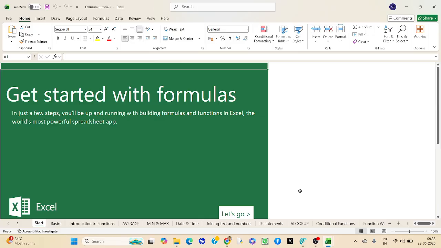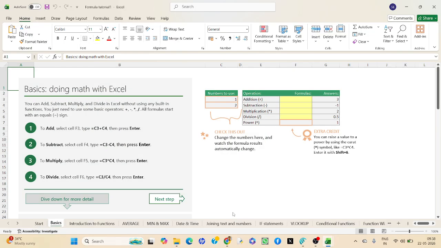Here in this video, we are going to start with how to use formulas in Excel. As you know, Excel is a tool which we can use for all types of office work, so we need to understand how to deal with Excel and how to use the formulas here. It is recommended to everyone: just go through this video and try to understand what is going on. So let's start.